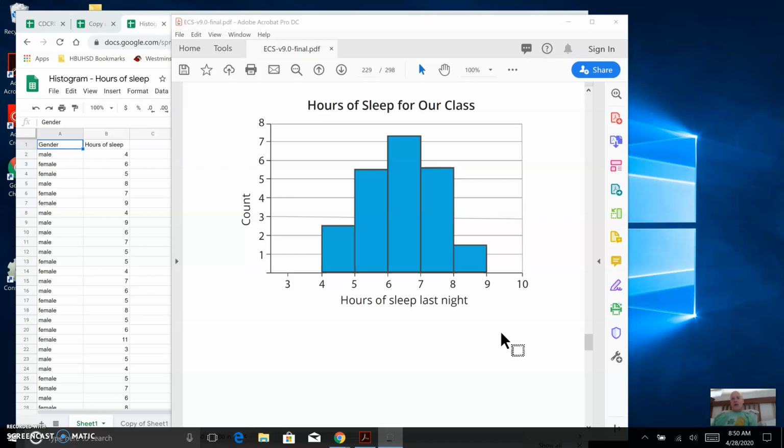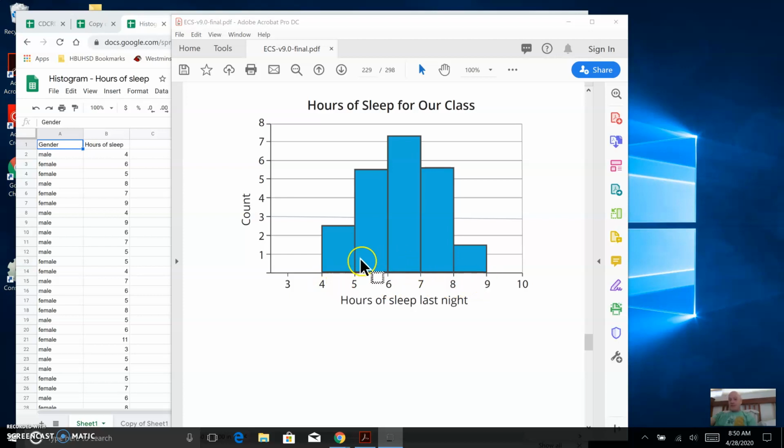So we are going to be looking, like I said, at histograms. Now, histograms are different than bar charts in that if you look, there's no space between the bars. Generally, it's for grouped data. This is hours of sleep in our class, so nothing's really grouped. It's just 4, 5, 6, 7, 8, 9 hours of sleep. But do notice there is no space in between there because it's representing the data continuously across here.